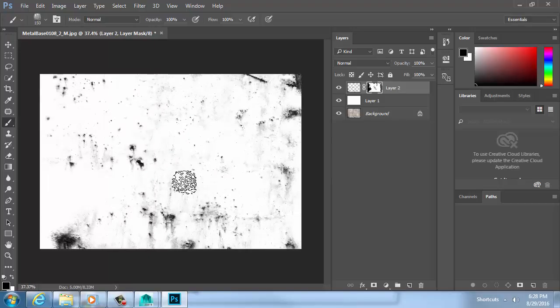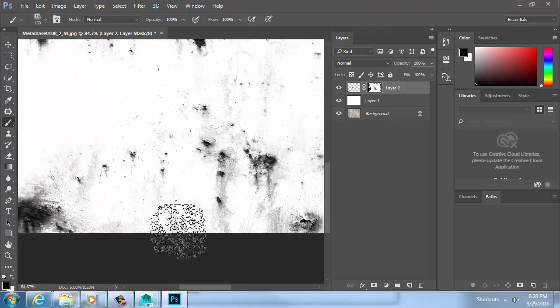And even in the middle, if I see an area where it just looks a little bit too streaky or a lot of detail that doesn't need to be there, I'm just eliminating that.